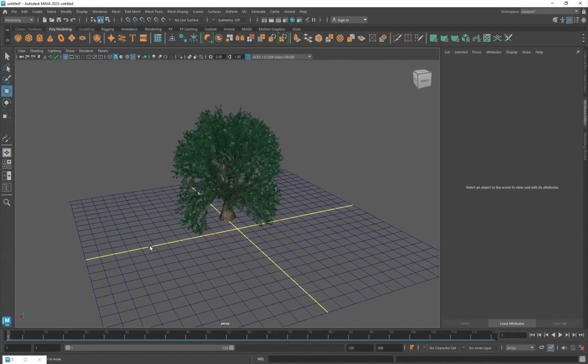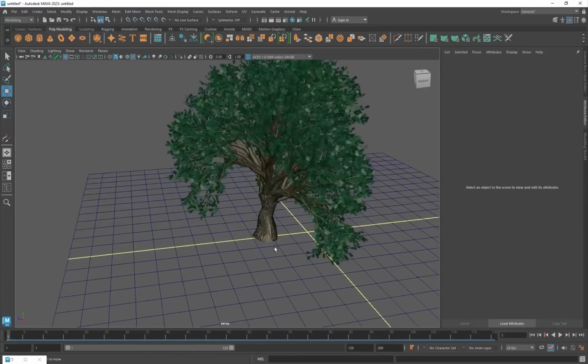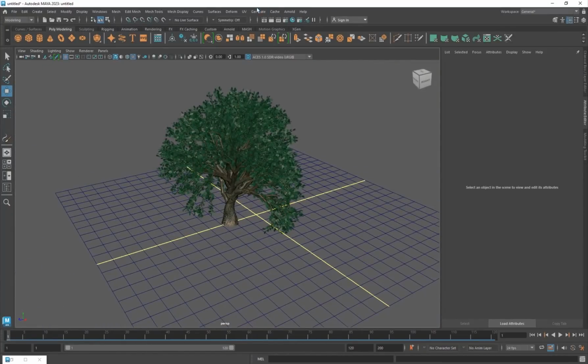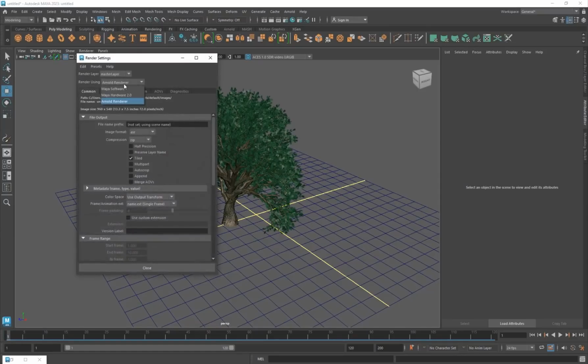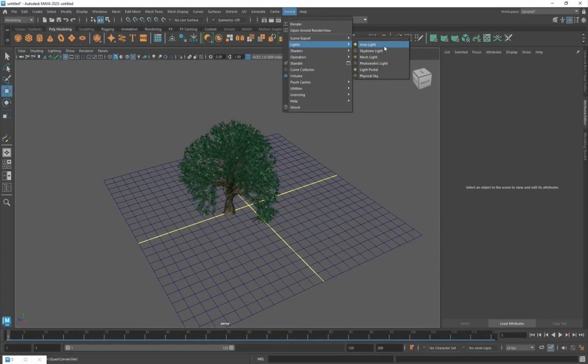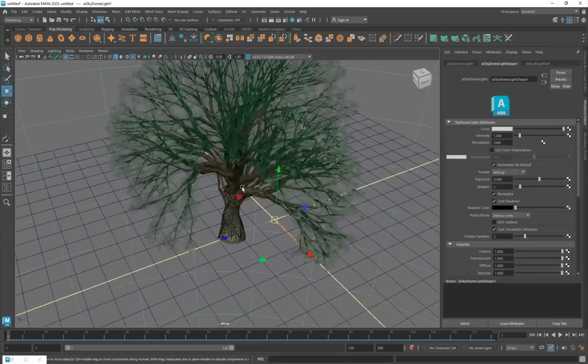But now I want to render this out. So for the rendering, we'll be using Arnold. If you click here, Arnold is an industry standard renderer for pretty much every 3D software. Right now it just comes built in with 3ds Max and Maya. So we're going to be using that. And if you want to create a light, you go to Arnold and you have this sky dome, for example.